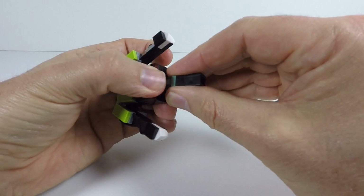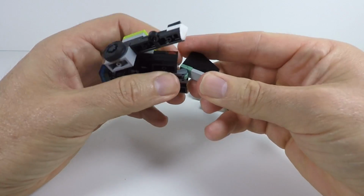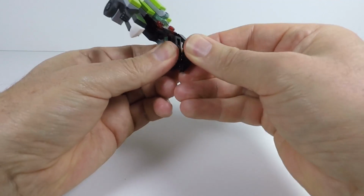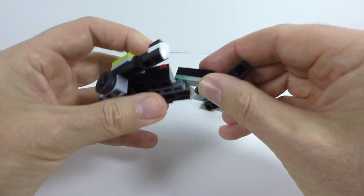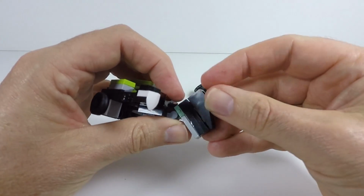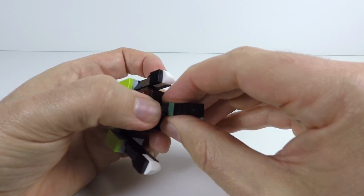Okay, so what else have we got here? Well, we've got this little assembly here. So I just wanted something so it gave it a little bit of a windshield sort of look. Again, it's another one of these plates underneath with a hinge. And as you see, it's actually upside down. So this bit at the top is actually an inverted wedge. And that means the studs are on the bottom instead of on the top. So all of that assembly is upside down here. It's two 1x3 plates and a 1x1 hinge, and there's a 1x2 tile on the top. So that just pops on there like that. And that's going to be the windshield. So that folds around on the other side and just disappears.